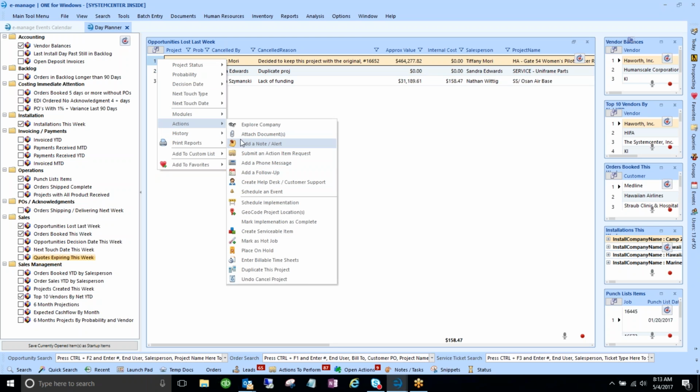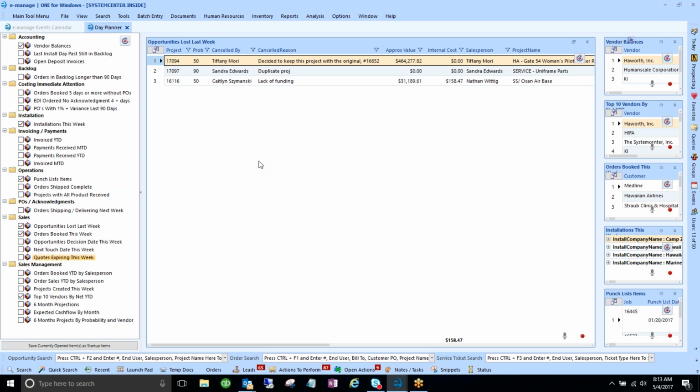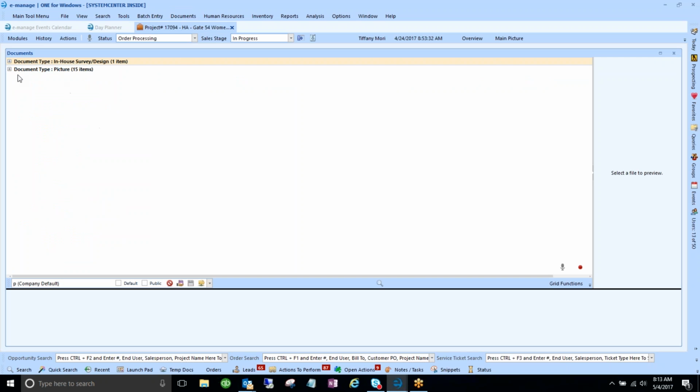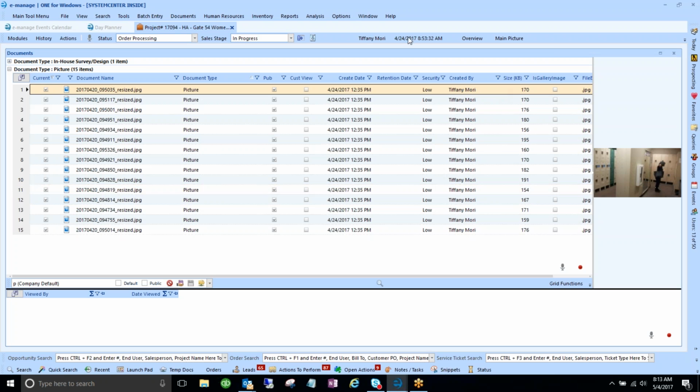Oh, history, oops, click history and documents, and it will open up that project in the documents tab. So not only is it a grid that you can view this information, but it's useful. So I can go through here and just start, open up projects and view the information.